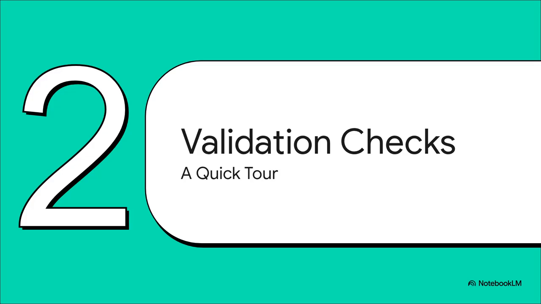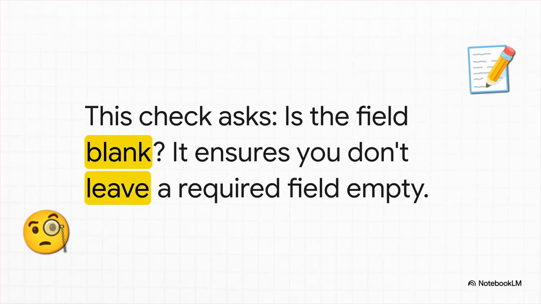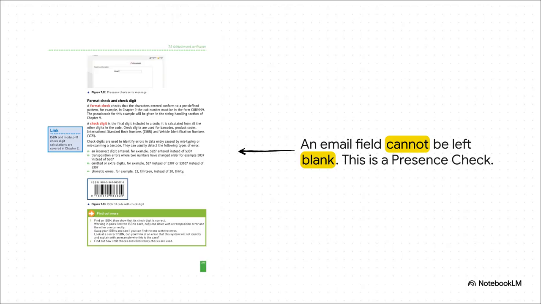And to really get how this works, let's go on a quick tour of the most common validation checks that you run into literally every day, probably without even noticing. First step is the absolute simplest one, the presence check. All it does is ask one tiny question. Is this field empty? It's just there to make sure you didn't accidentally skip a box that's required. For instance, when you're buying something, the system can't send you a receipt if you don't give it an email address. The presence check is what stops you and says, hey, you forgot something.